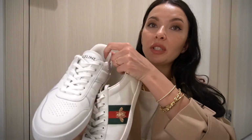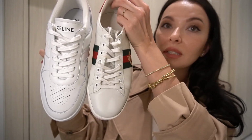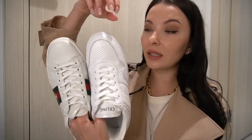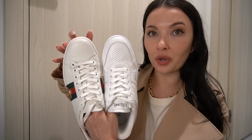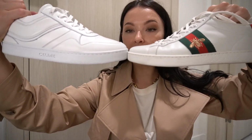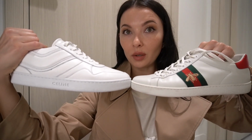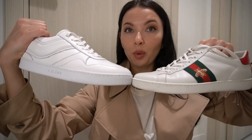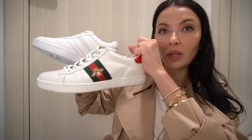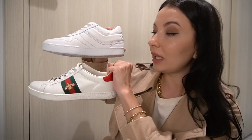So let me just put these two next to each other so you can see the difference in shape. I'm size 8.5, guys. When I'm looking at it now, I see something I didn't notice before. The Celine is a little bit more pointy, the Gucci is a little bit more round, right? But if you look from the side, I don't know if you can see it correctly, the Gucci is flatter, a more delicate looking shoe next to the Celine, which is a little bit more bulky.